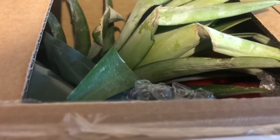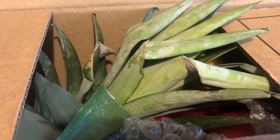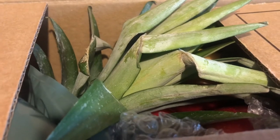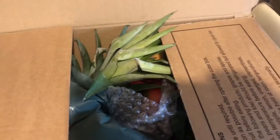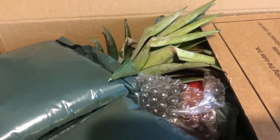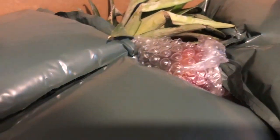We're about to see this together at the same time. It does tell you what's in the box, but it does say that some items could change depending on what's in stock at your local M&S, so I know what's in here and I'm kind of hoping it's identical to what's online.